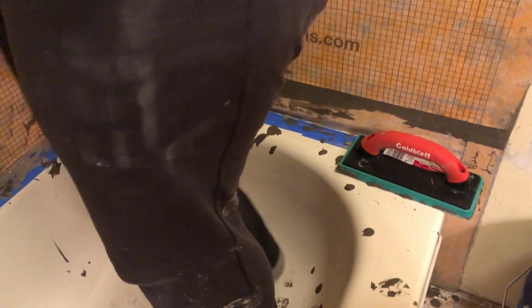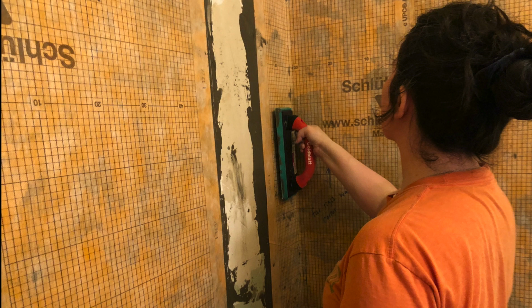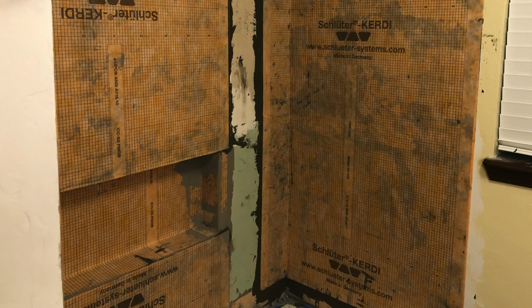It was kind of hard to control. And unlike tile where you're doing just a little section at a time, you're doing a large area all at once. And to be honest, I don't think I applied enough cement to the wall because by the time I got to where I was unrolling the Kerdi membrane to apply it, it was kind of drying on me and I was having a hard time getting it adhered to the wall like I wanted it to.